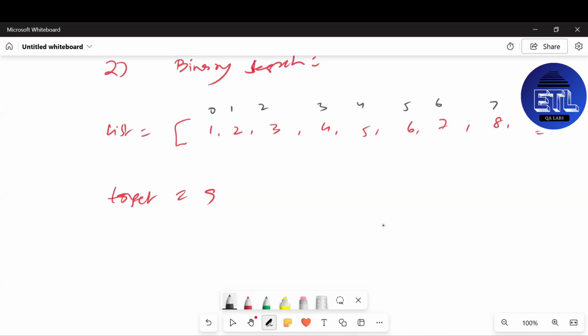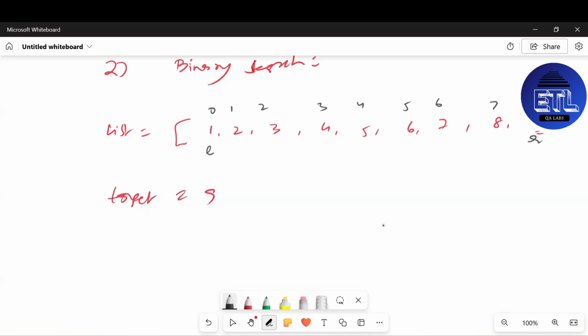Just pay attention, guys. It will be easier to understand. Now I'm going to use binary search. What binary search says is, why not check something in the middle? It makes sense because your data is in ascending, ordered form. So can we check in the middle? And based on that, I can decide whether I have to check on the left-hand side or the right-hand side. So can I say that this is left, and this is right?